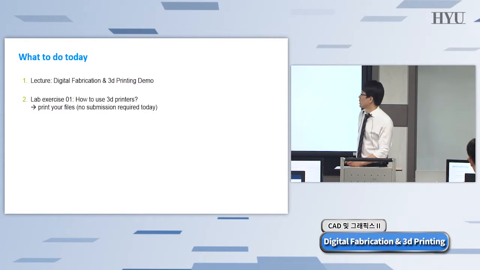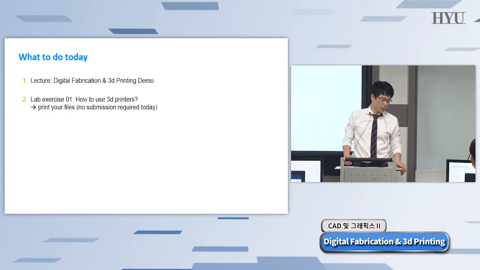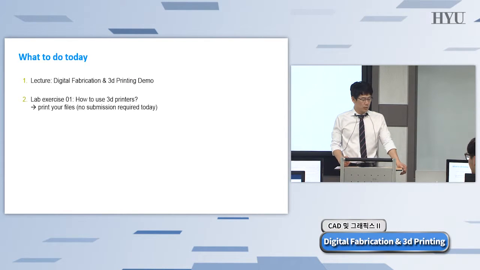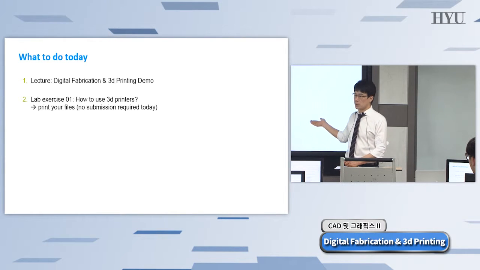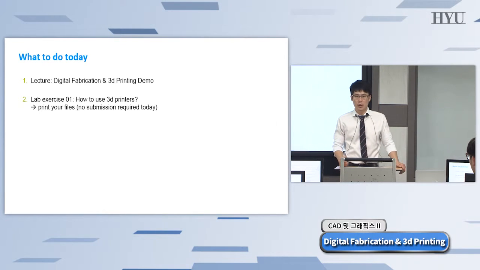But actually today, as I told you, the topic is digital fabrication using 3D printers. So today's lab exercise, no submission required, okay? But we need to demonstrate some 3D printing things. I'm going to bring 3D printers here and I'll show you in detail how to use them as a demonstration. And actually we're going to print something from your own geometry model. In this case, my test model made by 3D Max, okay?